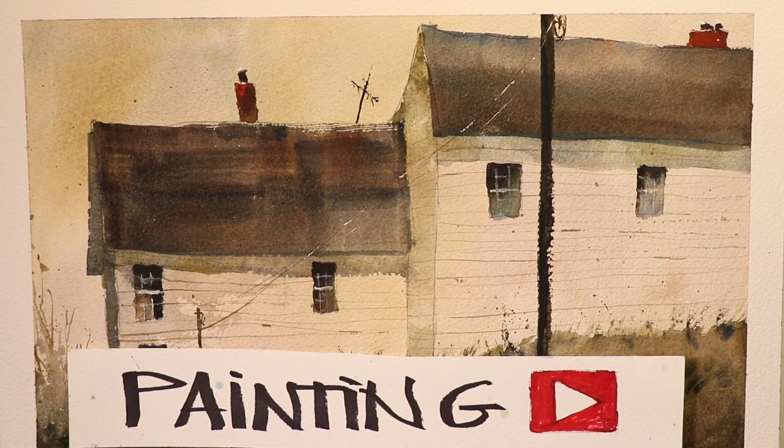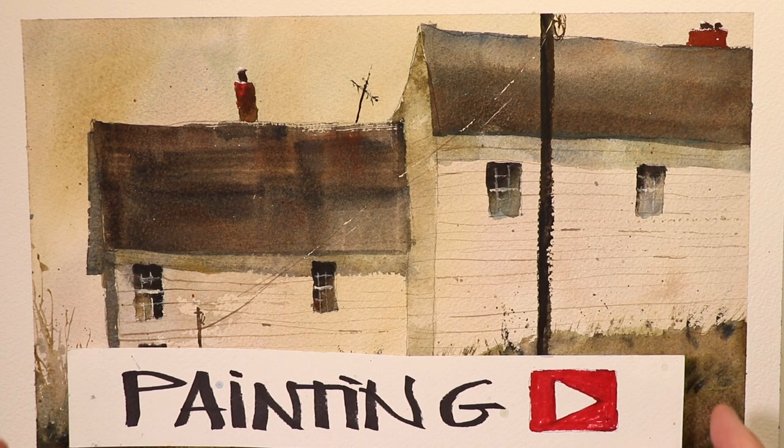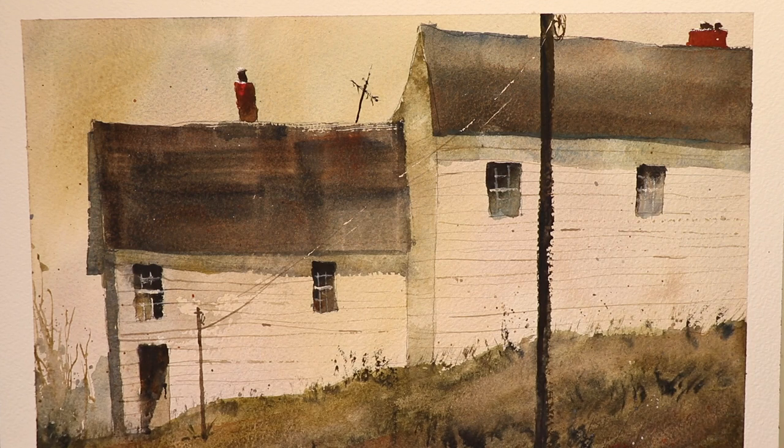Stick to this video. Follow it all the way through. Take some notes if you have to. This will be the finished painting, and you can work from this right here. So if you want to work from this painting right here, that's fine too. But you'll see everything, the sketch. You'll see all the steps to the painting, the glazing approach we're using right now. So we're using the glazing technique.